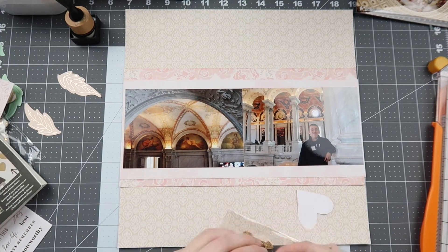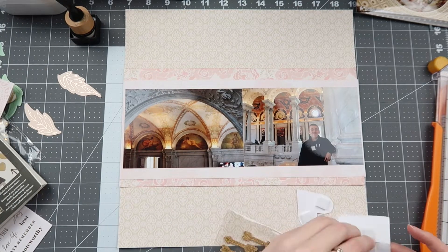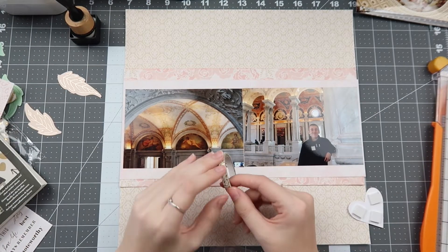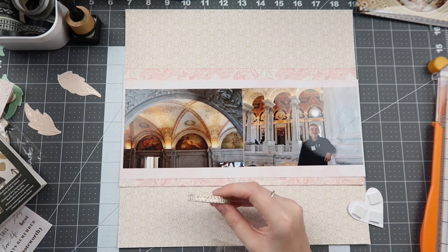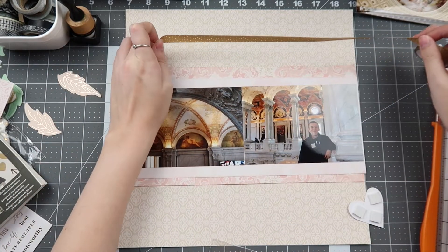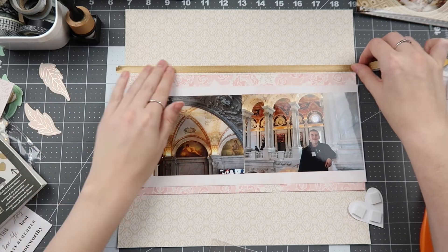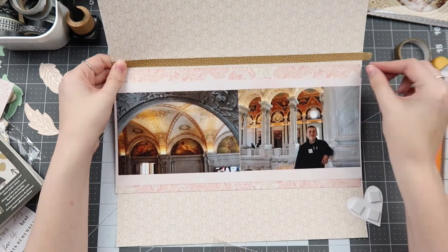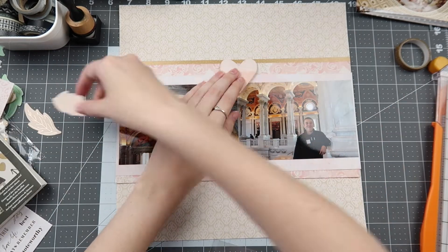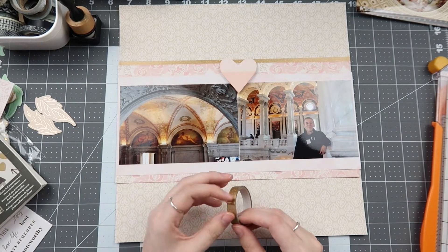I have a lot of ideas for where I could take this layout and I'm really having trouble deciding where to fully go with it. I decided to bring in some washi tape to add that metallic element, and I end up going with this copper — it's more of a bronzy gold instead of a straight yellow gold or a rose gold. I really love how this turned out, and if you guys have been to these buildings you know they have a lot of gold leafing which, since it is so old, has that tarnished look where it's a little darker and deeper toned.